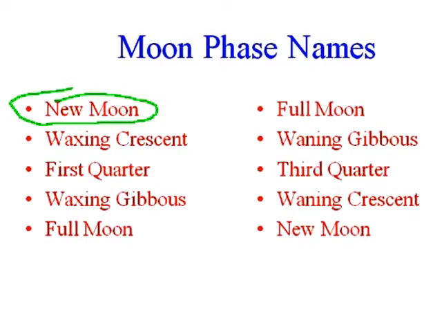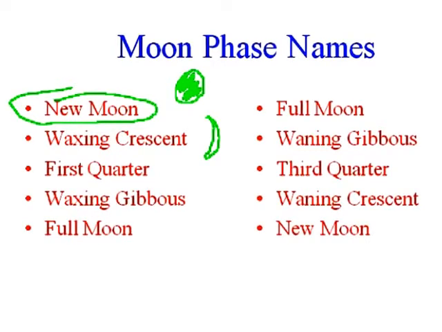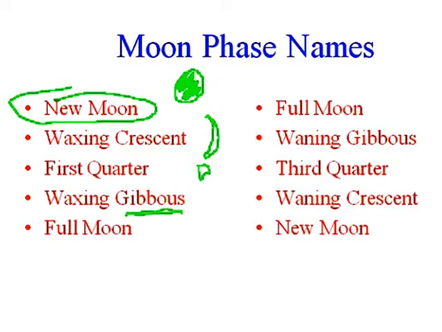As the phase grows in size, in other words, the moon is always the same size, but at the new phase we see nothing because the side facing the Earth is dark, and then we see a little crescent, and then we see it half full, and then it gets more than half full, and then it becomes full. That term for more than half full is called gibbous. That's the name of a shape. And like last night, that nearly circular light with the planet Jupiter was there.